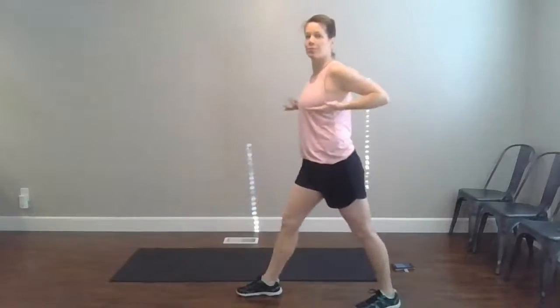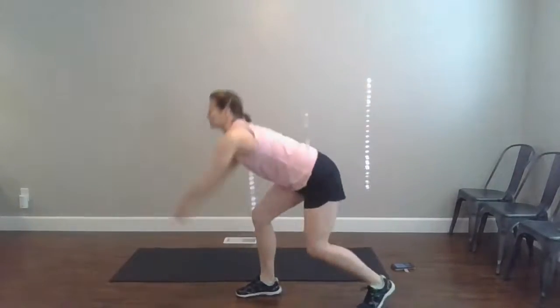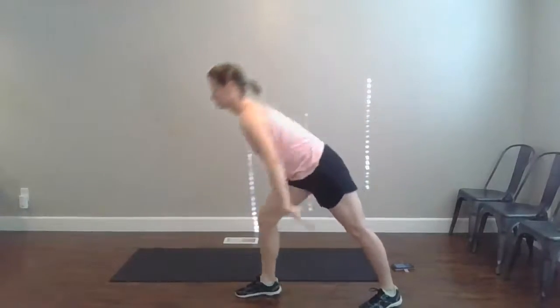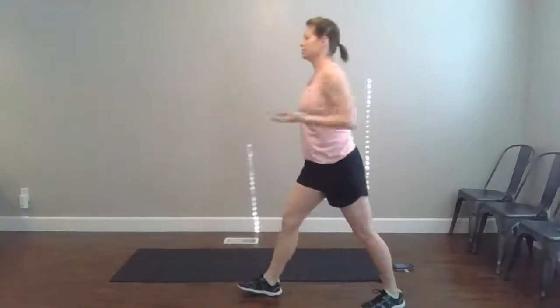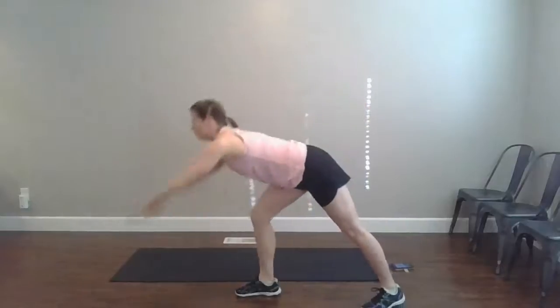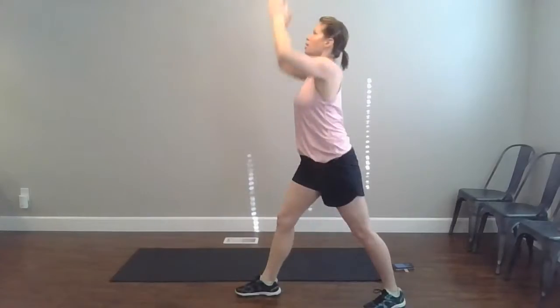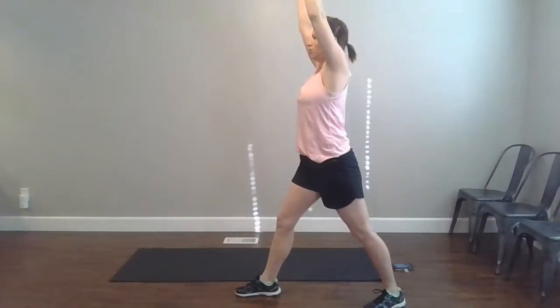Two more. One, and I want you to scoop down low and come up. Meet me at the middle, right there. Four, we go three, two, one, and I want you to reach up high, stretch the ribcage, separate that ribcage.